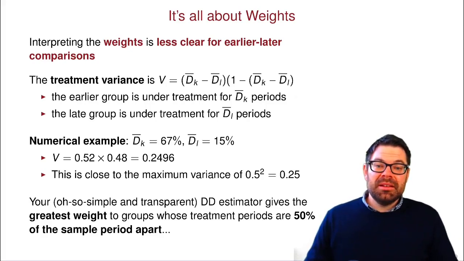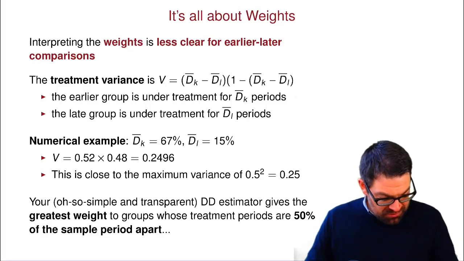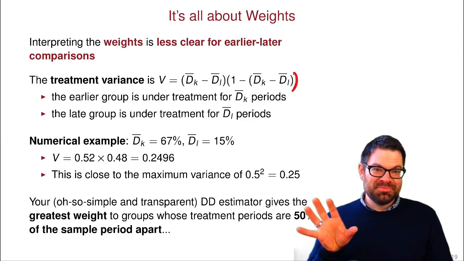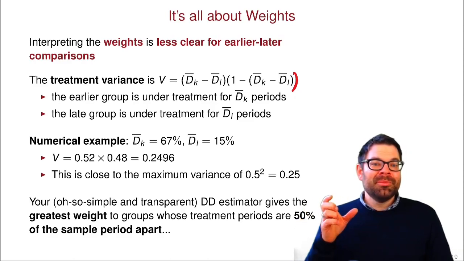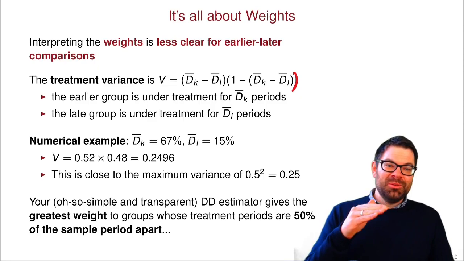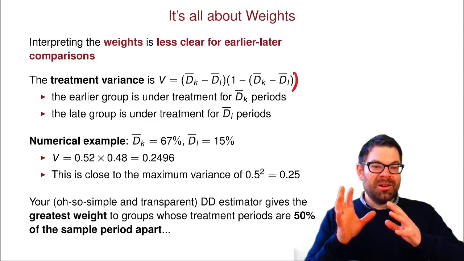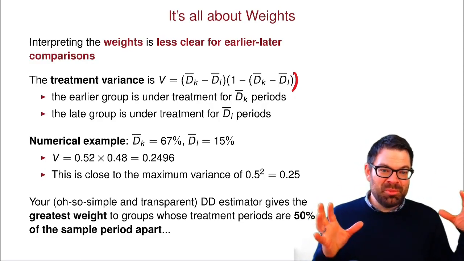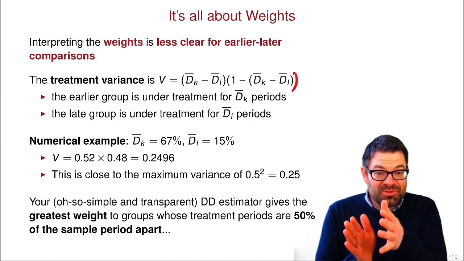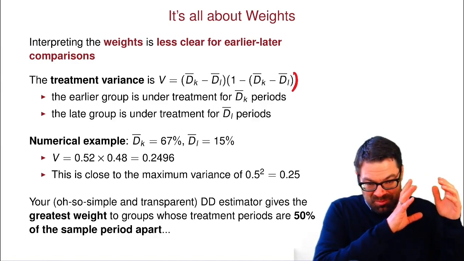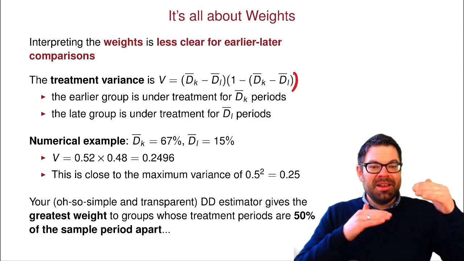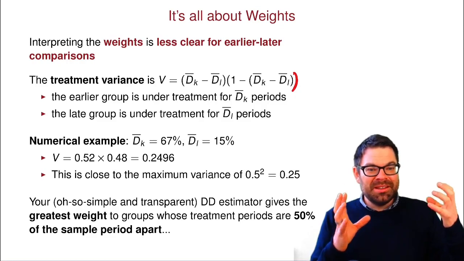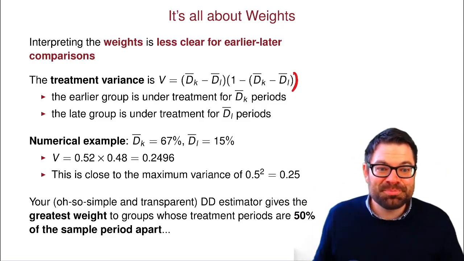And here the variance in the treatment, there's one parenthesis missing, but it is already looking a lot more complicated. Right, because not all units are on treatment status 1 over the entire sample period. There are some periods where both are treated, and some where both are untreated. But here we only care about the variation in the treatment, which is obviously only there in periods where one is treated and one isn't.